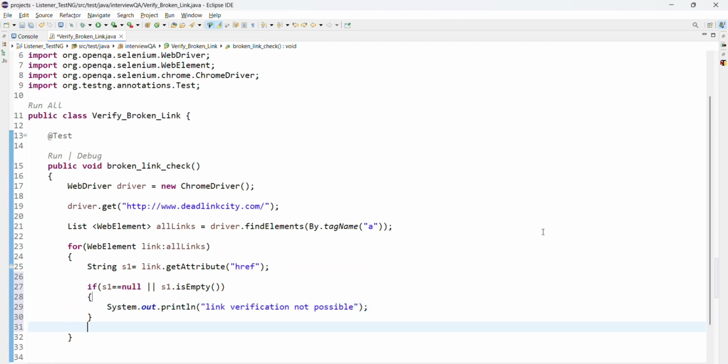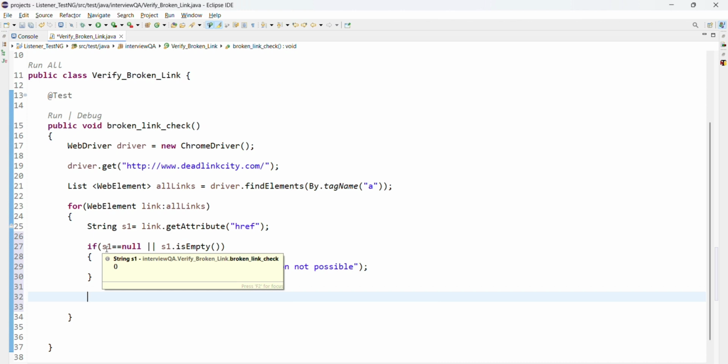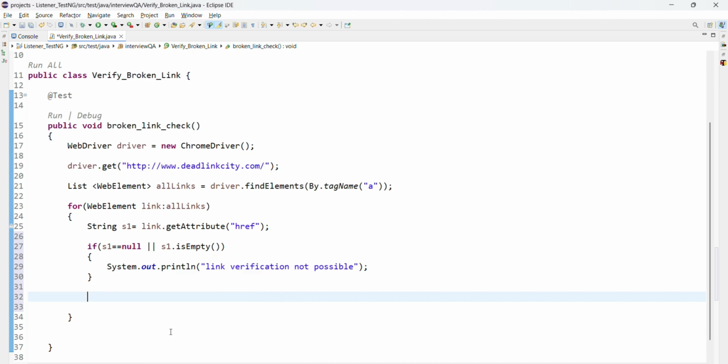And if s1 has a value, then we need to find out each broken link. So how can we do that? Then we have to take a URL variable, u1 equal to new URL.